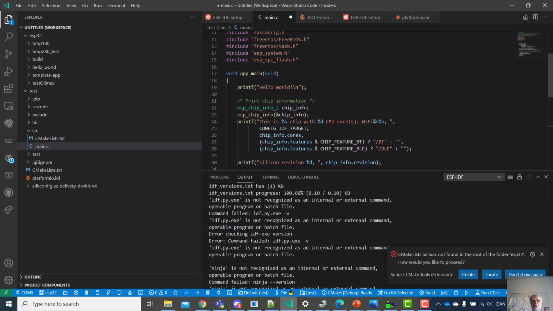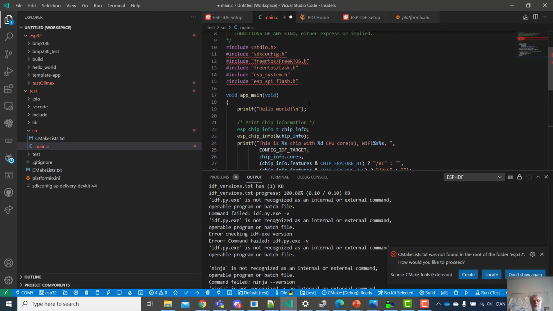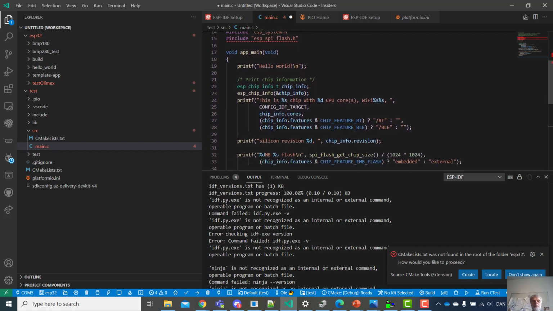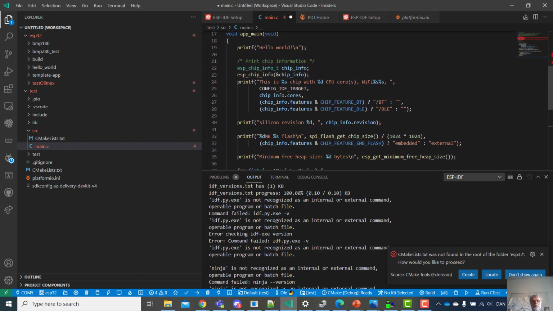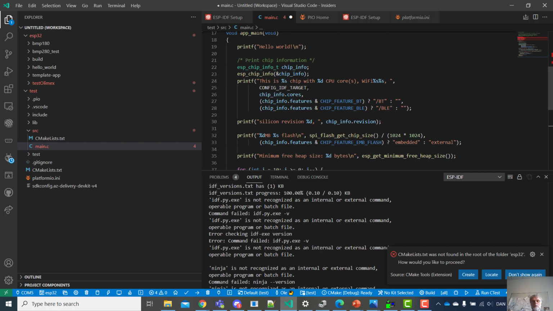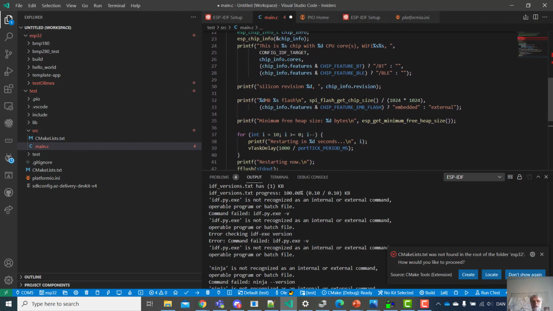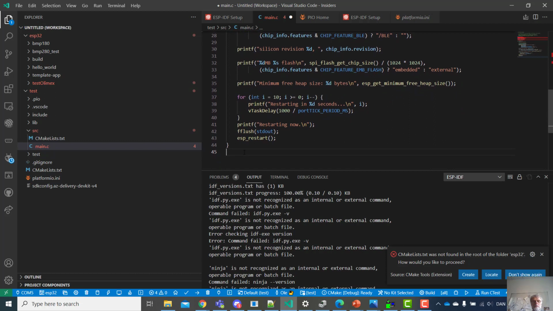Yes, this project is running a FreeRTOS environment, and it has normally a main function called app_main, and in here it is calling the hardware, and we will get listed what it contains, and then it will do a restart, so it will simply go around in here.